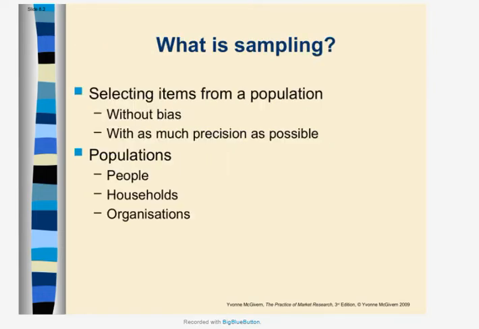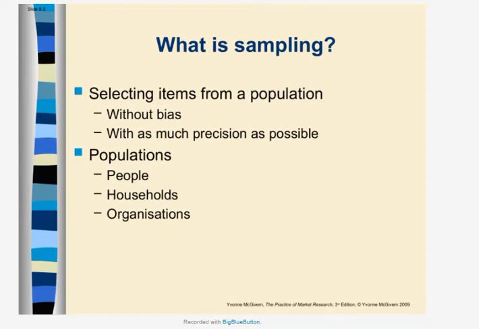Let's start with the first topic, which is what is sampling? What is the definition of sampling? تعريف يعني إيه العينة أو تعريف عملية أخذ العينة. Sampling, in simple words, it is the selection of a subset of individuals from within a statistical population.